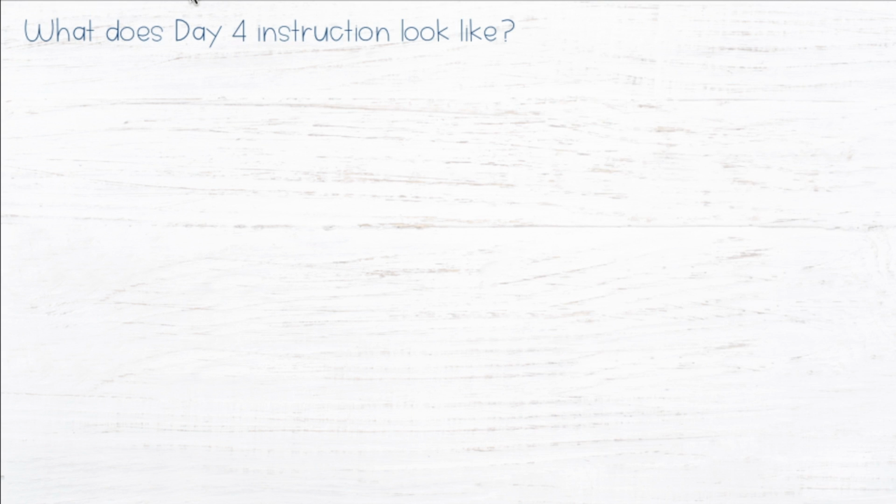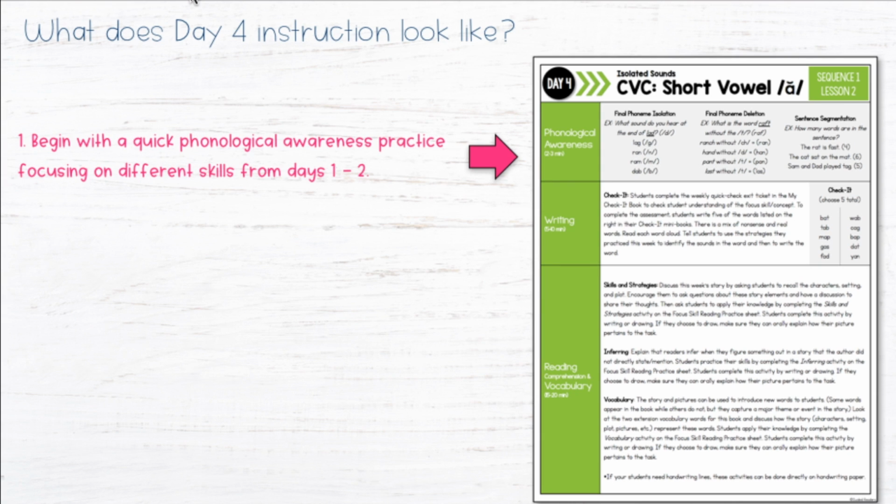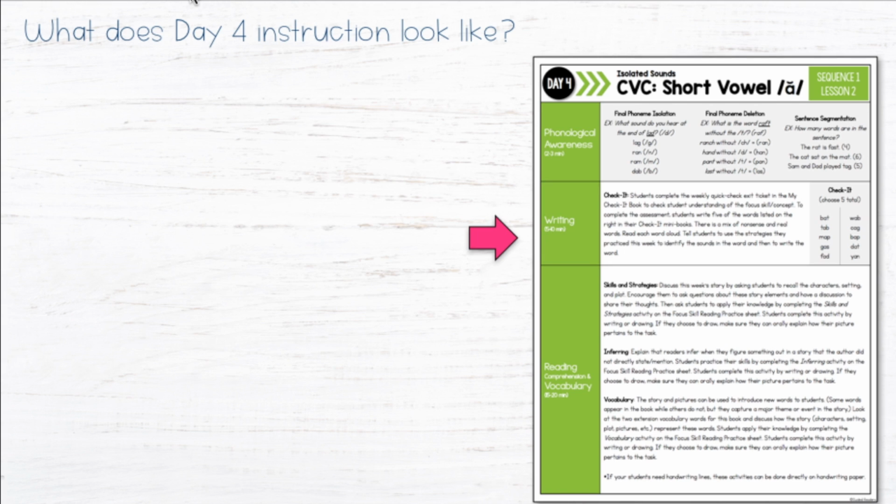And lastly, if you want to bring in day 4's instruction, again, you'll do a quick phonological awareness, 2 minutes, but then maybe you want to bring in a writing activity where it's a check-it activity. It's just a quick writing activity where students are going to write words that are focused on the phonic sound. So it would be all short A words that they would write in their check-it book.